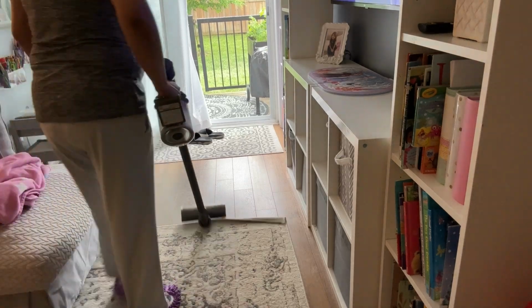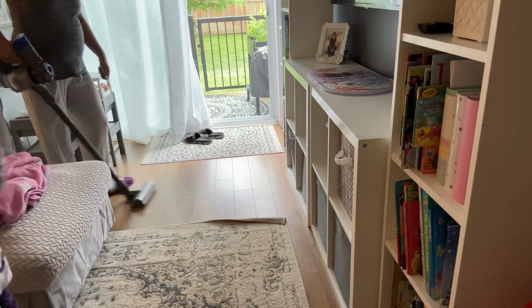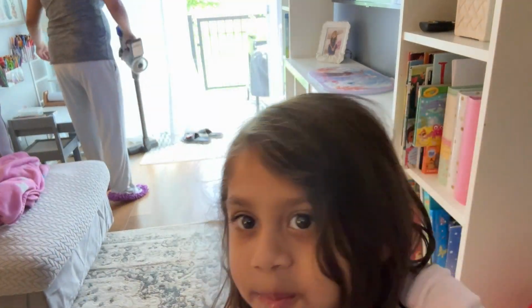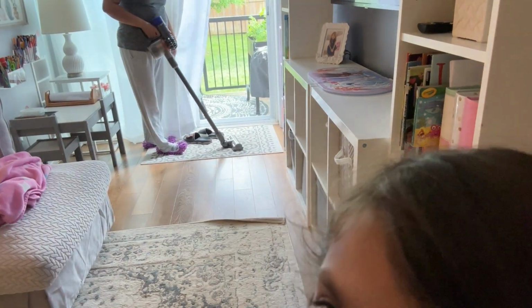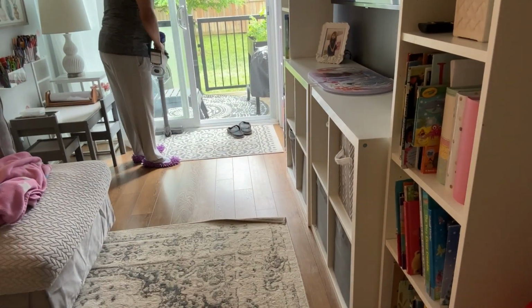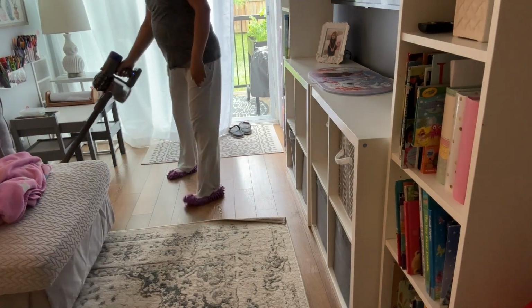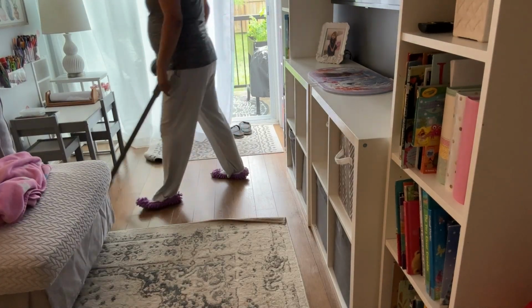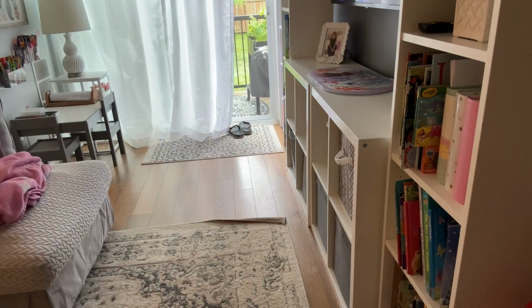But the reality is that Maya's growing and messes are temporary. She's going to grow up and she's not going to make messes anymore. She'll be a big girl. Sometimes I need to remind myself that yes, it's super frustrating when you feel like you spend your whole day just cleaning after your little ones. But I just keep reminding myself that this won't be my forever, that it will soon come to an end.